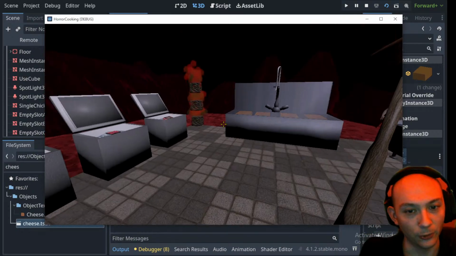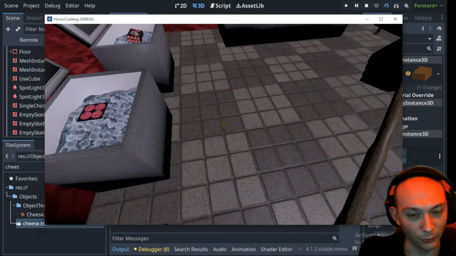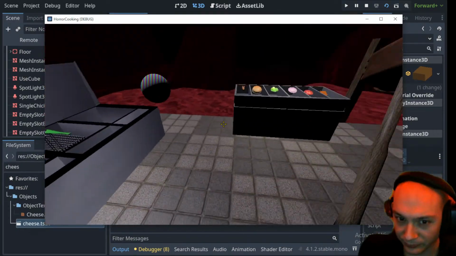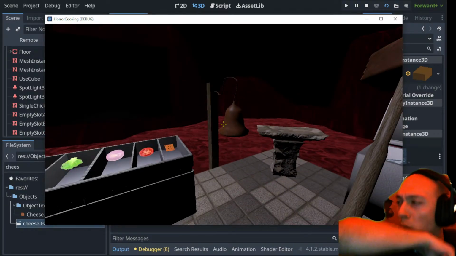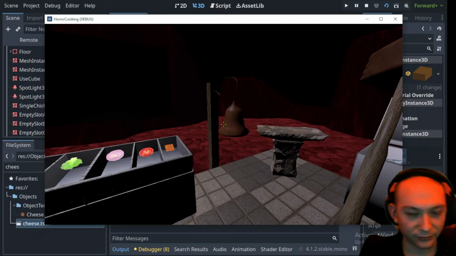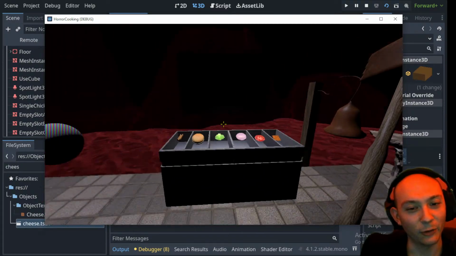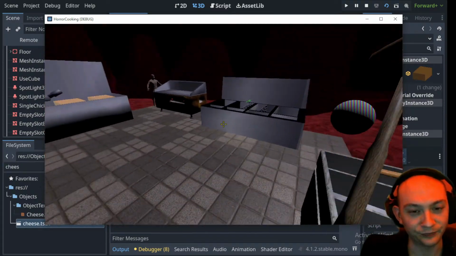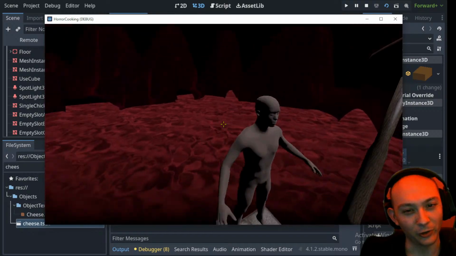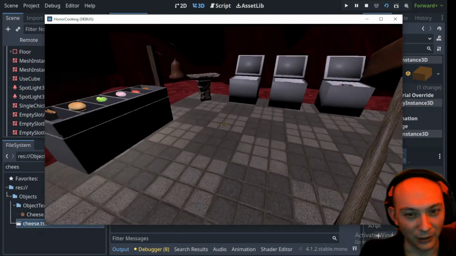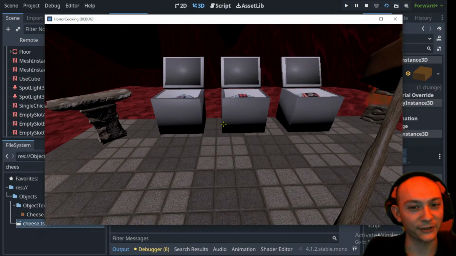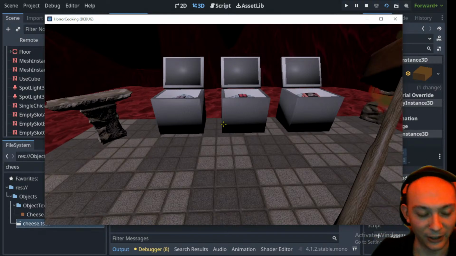So, how do we want to handle the enemies? What do we want to make? Do we want to make some type of floating eyeball, easy to make. A human model that looks kind of like a monster, very easy to make. Rats, much more complicated to make.